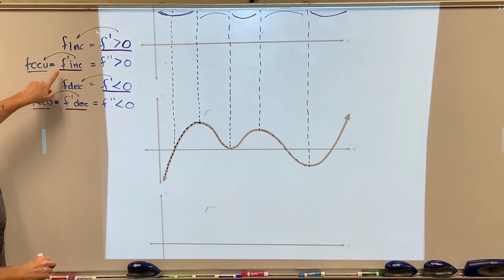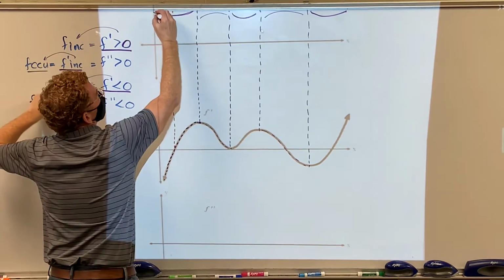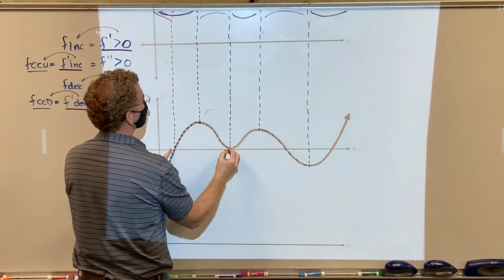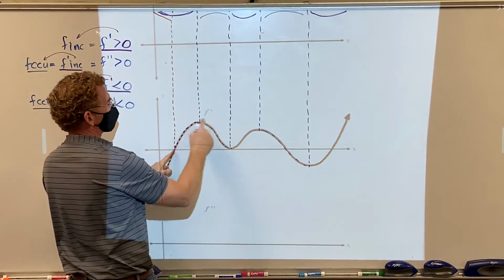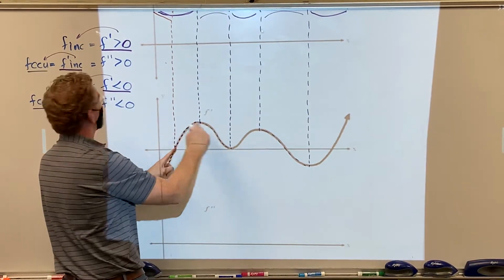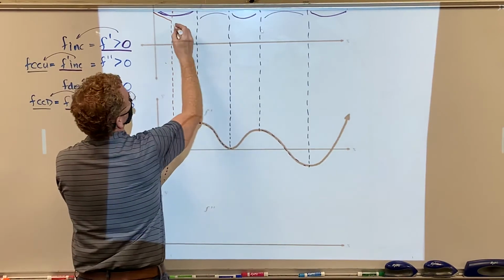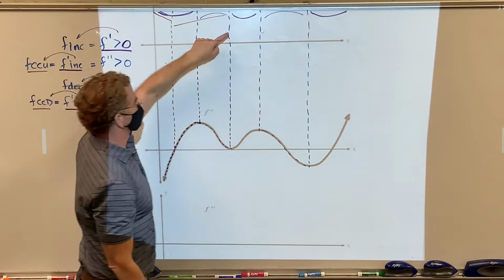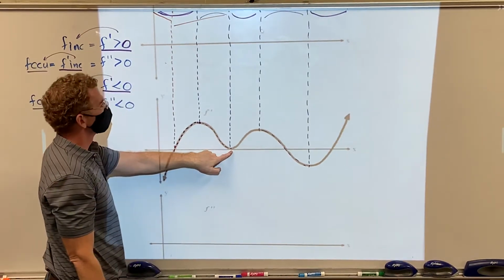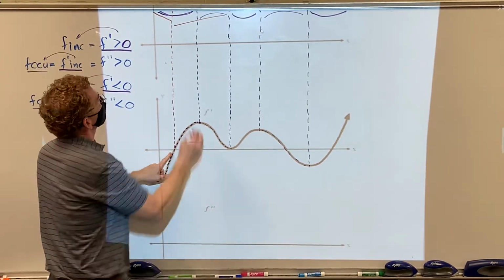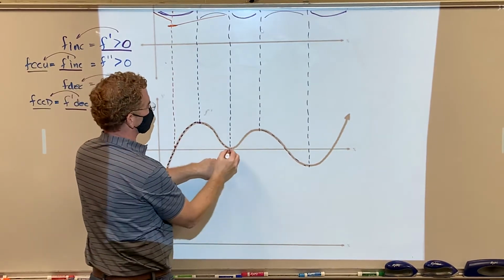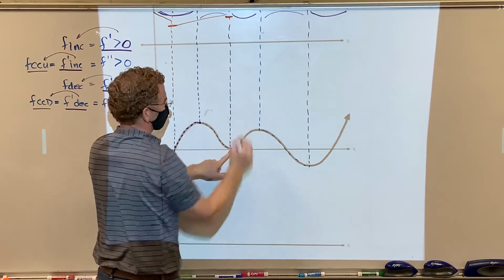When the first derivative is negative, the function decreases on that part, right? Now from here to here, the first derivative has positive values. So what does that mean? The function increases through there. Now it's 0 there, right? And 0 here. So I'm going to mark a 0, it's flat right there. The first derivative is 0 there, so it's flat right there.